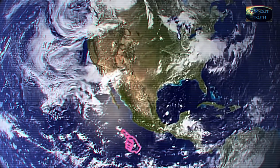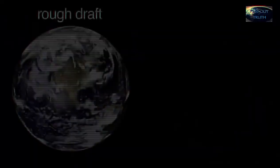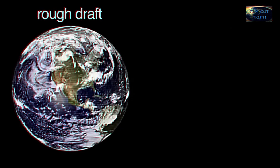Then there was another layer to sort of simulate the atmosphere. And then there's this little bright spot. It's called the specular highlight. So it's the reflection of sunlight off of water. Those are the pieces, but you can't just slap them all together. It just didn't look realistic. It looks kind of flat, or the clouds are sort of too see-through. So I just hit Command Z a lot.